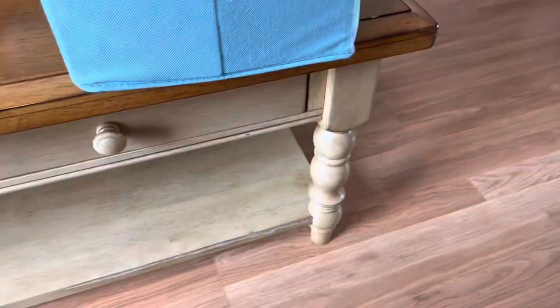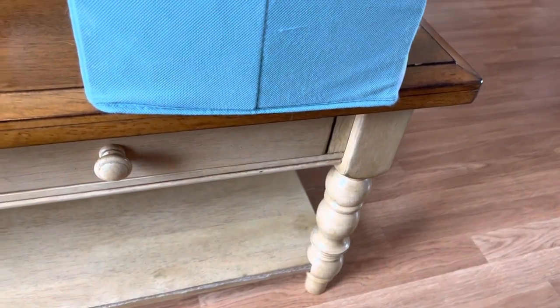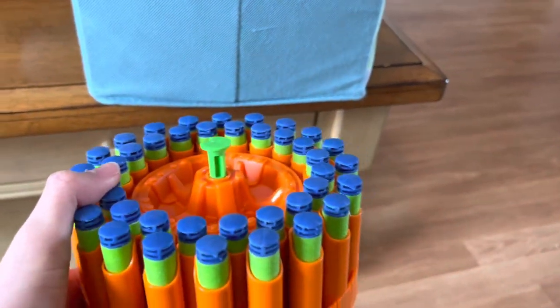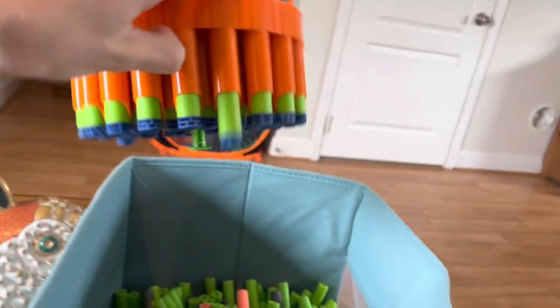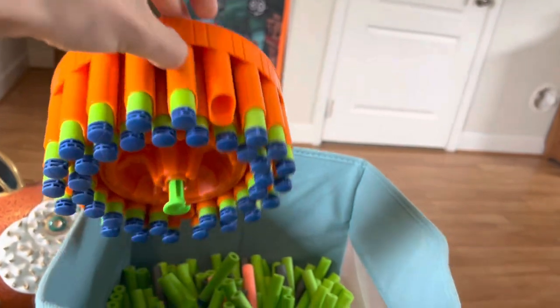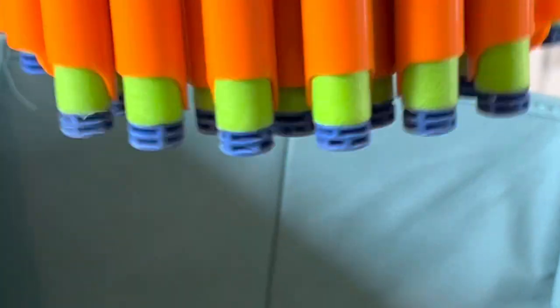Now let's shoot it. Oh, before I actually get to the firing demo, I have a sad confession to make. I don't think I can show the slam fire because there's an issue it has. Observe. When I flip it over, there is no dart seal at all. And like, seriously, no dart seal. If I shake it a little bit, look how many darts just fall right out.